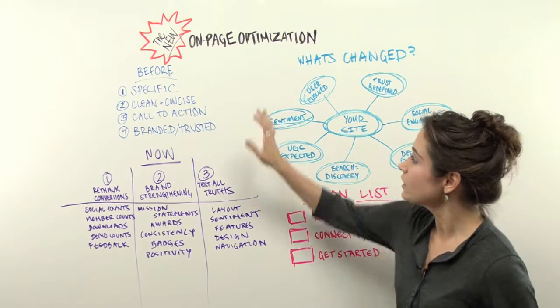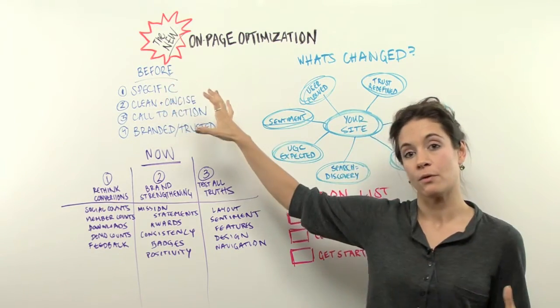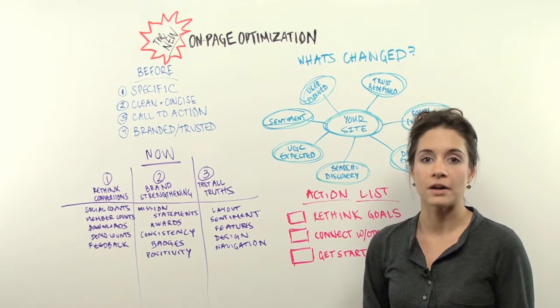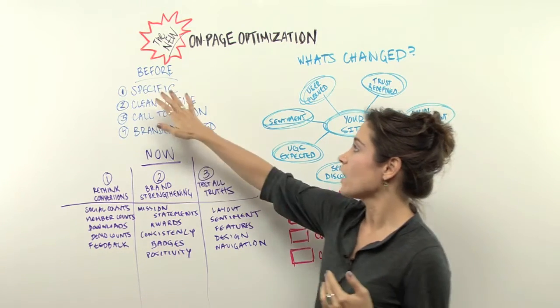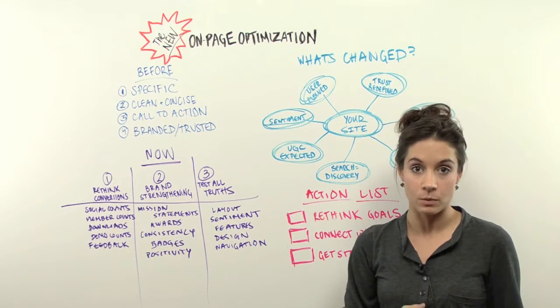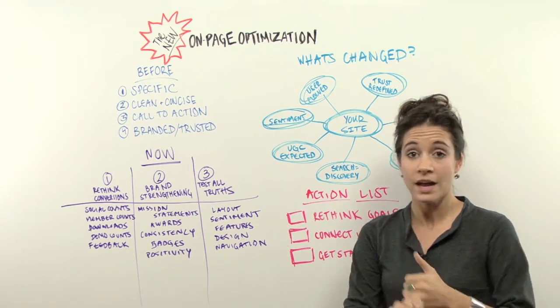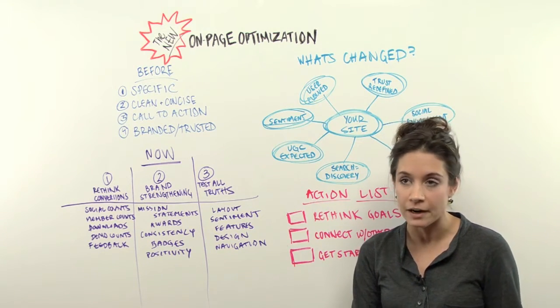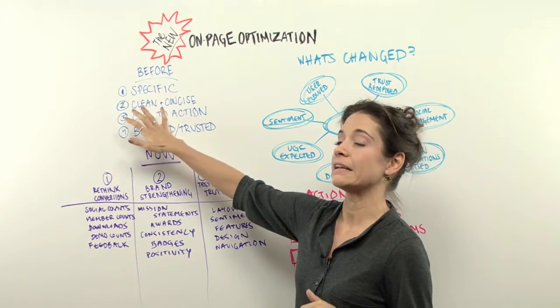So traditionally, I put up here the kind of things that you would think about before. You're looking at your pages and you're like, we really need to increase conversions, or we need to do better. What can we look at? The first thing, obviously, is being specific, making sure that those landing pages really match up to what people are searching for. We can do this through headlines, through the images we put on the page, or the paragraph text that you put on there. And then you want it to be clean and concise.